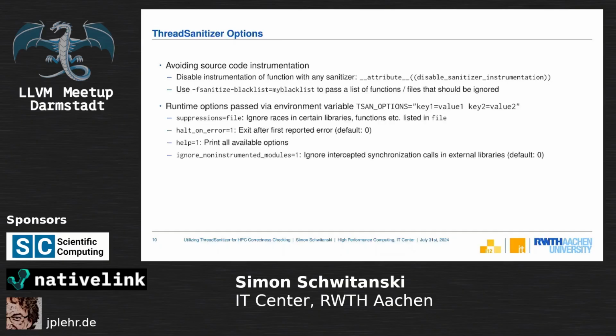Then there are also runtime options, but I'm not explaining all of them, so you can define suppressions and so on and so on. And if you want to have a look at all available options, you can also pass this option help here. So this is passed as an environment variable to the application when you execute it, and then it's automatically considered. And ThreadSanitizer can also detect other bugs, so deadlocks, leaked threads, and things like that, but I'm not going into the details here.